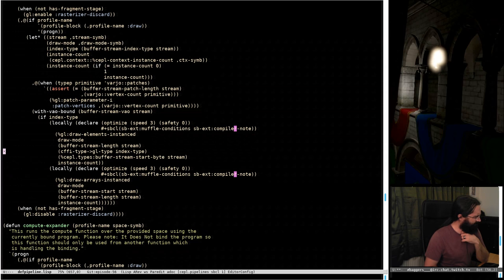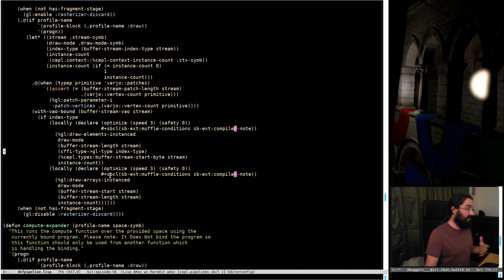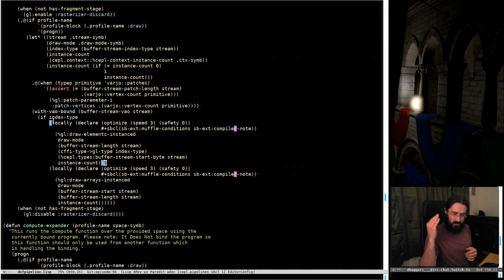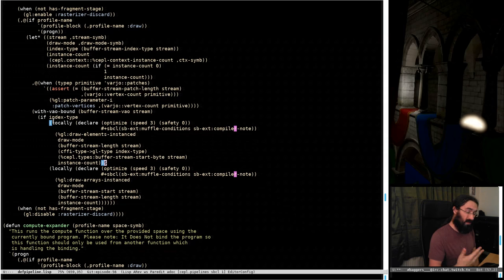So normally it's SBCL and CCL that get the full set of tests and the full set of examples run, and I at least get to see something there. What I don't do, unfortunately, is I don't have performance tests. So I don't have any, like, just run this stuff as fast as possible and time it. I would like that because some of the things we're changing here are for performance reasons, but yeah, we'll see.